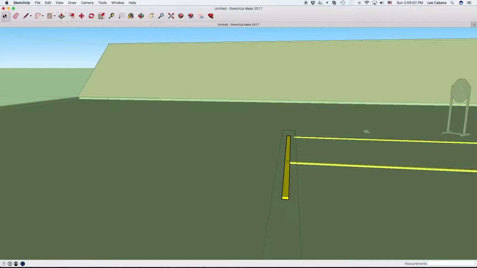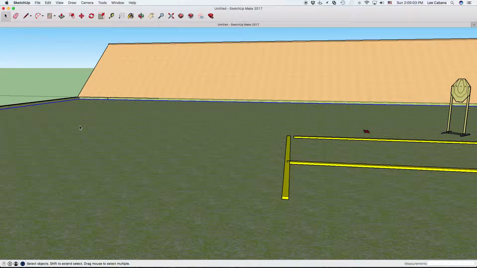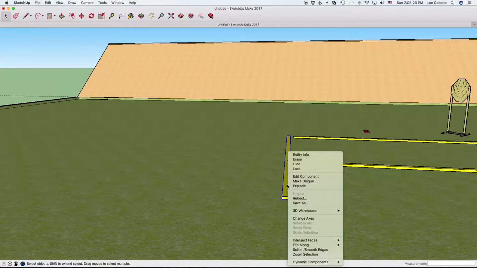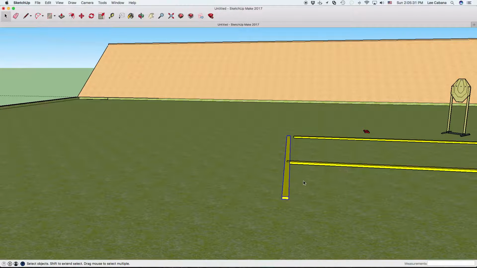So we're going to come up, let's select, and click a couple of times to get back to our proper color. We are going to hold down the Control key, again, if you are a Mac, and if a Windows, it's a right click. So it's Control, Edit, and what we want to do is make this unique. Hold on, let's try this again. All right, right there. Click and make unique. That way, any function that we do on this fault line will not affect anything else.